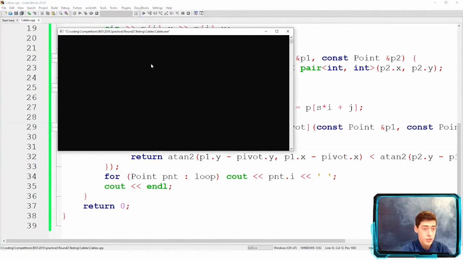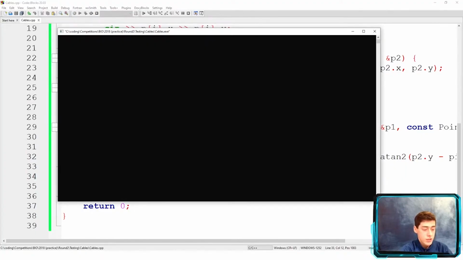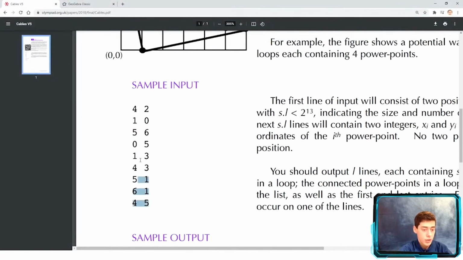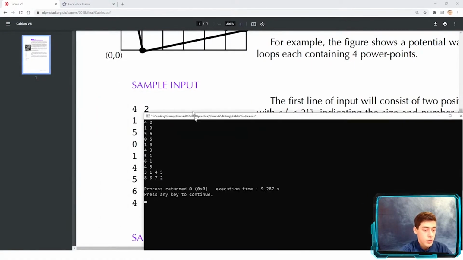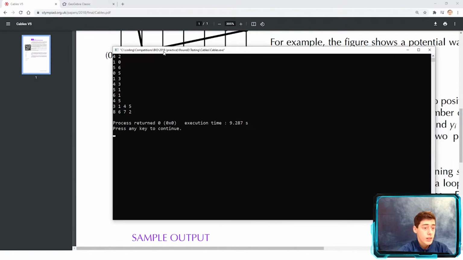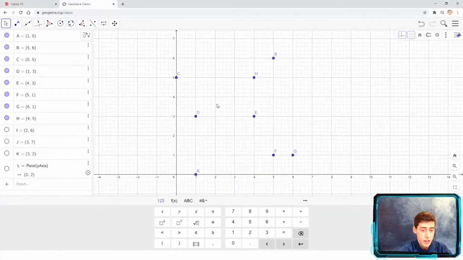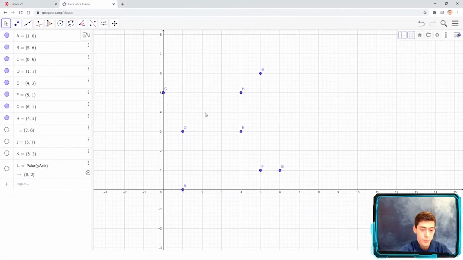Yeah, that runs now. So let's take the sample test case and check it out. 3 1 4 5 8 6 7 2. Let's check that out. I have the test case set up over here in GeoGebra.